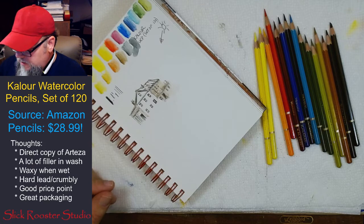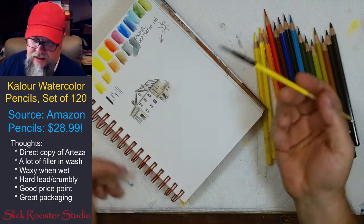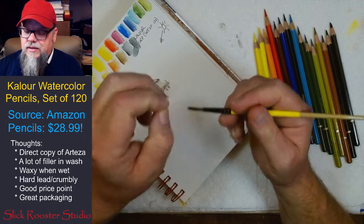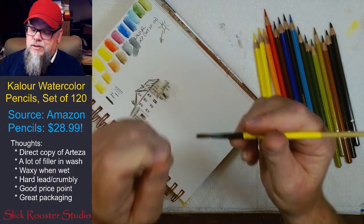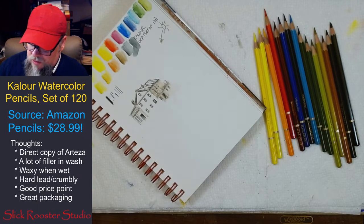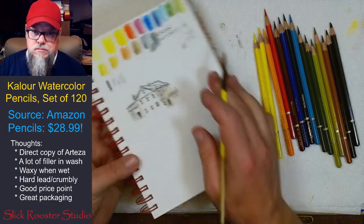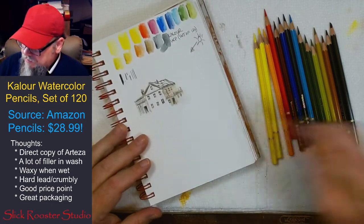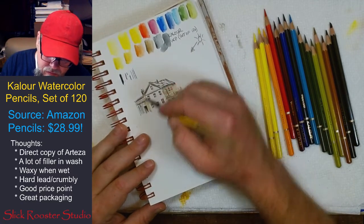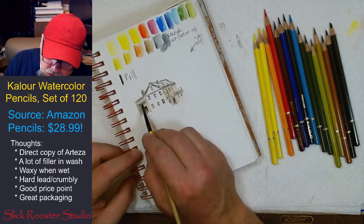So yeah, I'll eventually do a review on those. I want to play with them first to see how bad they shed because they almost always shed. I expect it, and once you see them start to go, you just pick the loose hairs out, and eventually it either stops or the whole thing falls out. It's a $1 or $2 brush, but it gives you the same behavior as a $40 Kolinsky. Holds a lot of water and it doesn't dump it all at once on the paper.